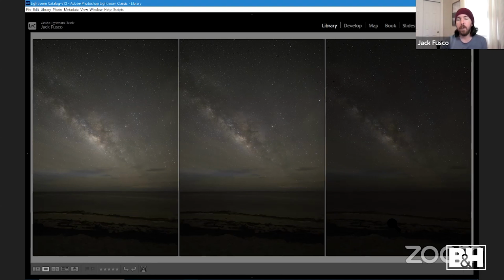And then hopefully over time, whether you're hitting up B&H's rental department and heading out with a new lens, or one of the workshops that we do, Sigma always is great about making lenses available for everyone. And then hopefully you're able to add a faster aperture lens down the line.